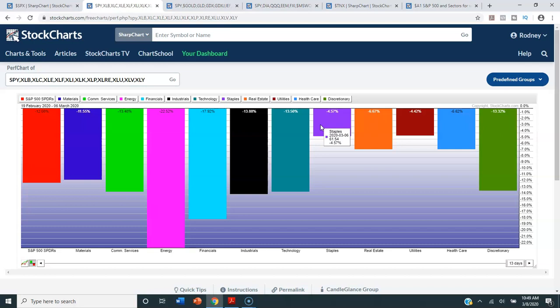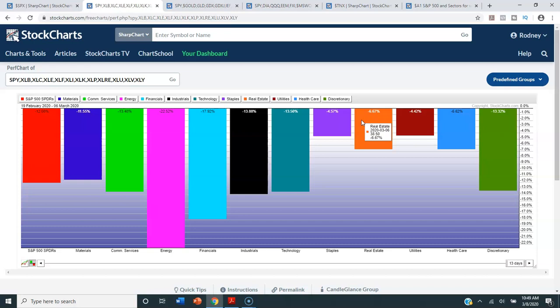So just keep in mind that consumer staples, real estate, and utilities, if somebody has to stay invested for whatever reason, they have to have equity exposure during downturns, these three sectors, and maybe add healthcare to it, generally are your most defensive sectors. They're most interest rate sensitive. So if interest rates go up, they get hurt. If interest rates go down, like they did last week with the Fed funds cut, these three sectors tend to do pretty well. So consumer staples are down 4.57% during the last 13 trading sessions, and the real estate sector is down 6.67%.